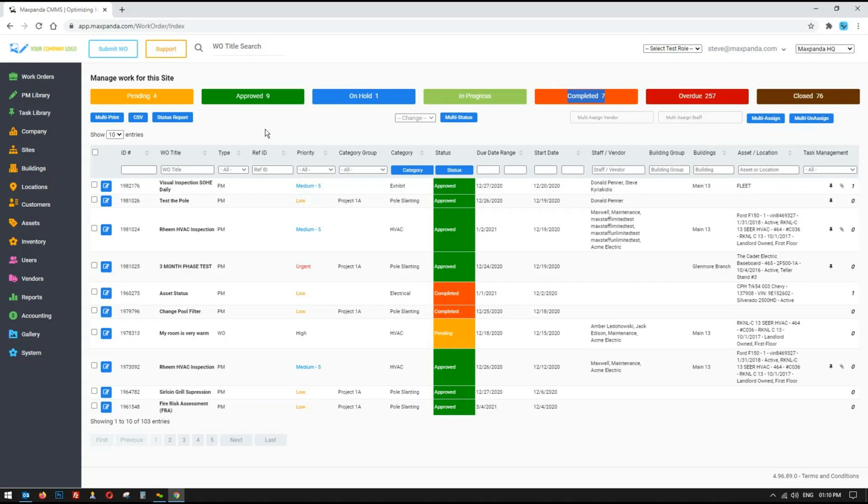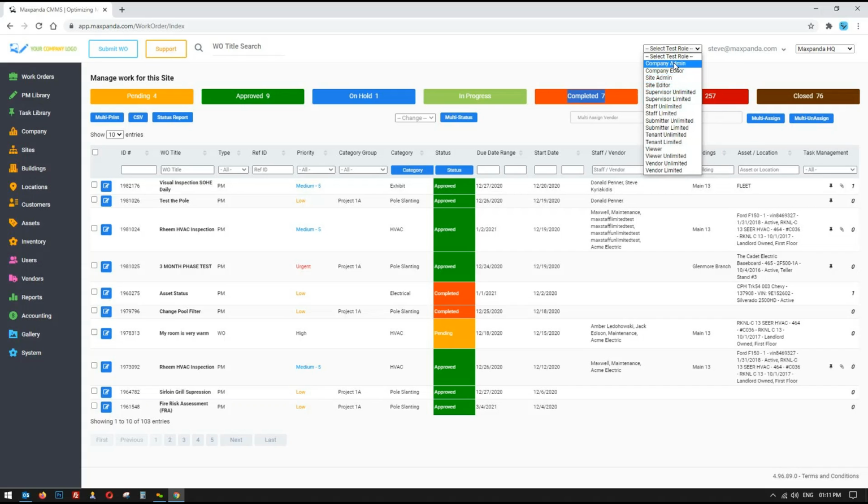So the life cycle of a Maxpanda work order starts with a submitted one. Someone's going to submit it, and it becomes a pending request. It is not a work order. It doesn't count as part of your monthly count because you can reject a pending request, right? Tim, I might tell you to wash my car. You're going to reject that request. Somebody can approve it, like a staff unlimited or higher can approve it. So a maintenance staff can approve the work orders, but they can only complete them.